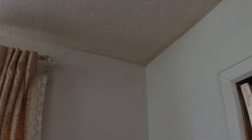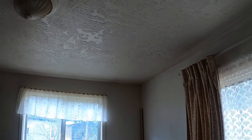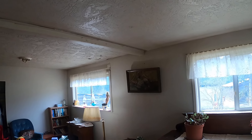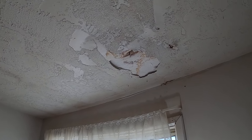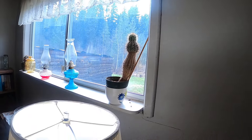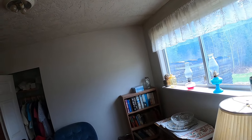I will take some pictures later as well so you can see everything. Apparently at some point there was a leak in the roof and that's when the ceiling got damaged — there is damage right here, you have to be aware of that, and that would have to be taken care of. There's also some cracking here in the wall. I'm just pointing it out so you are fully aware of what's going on in the house.